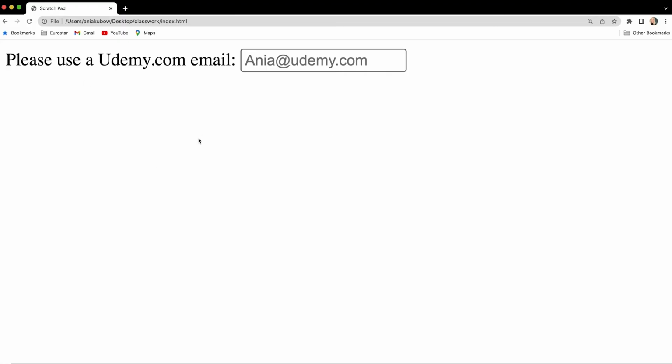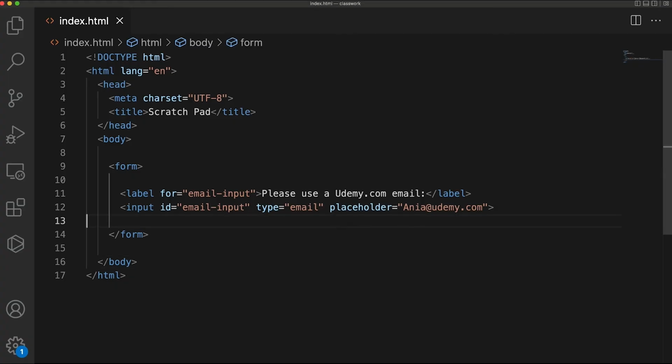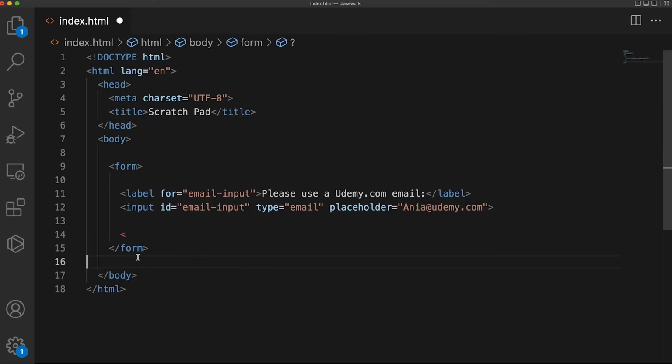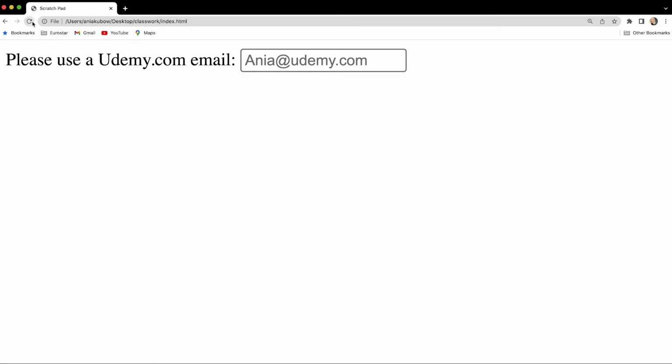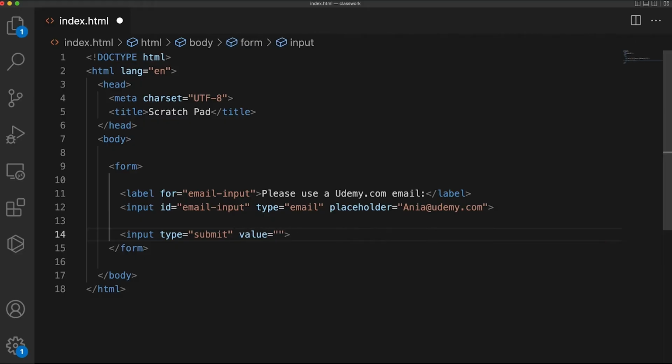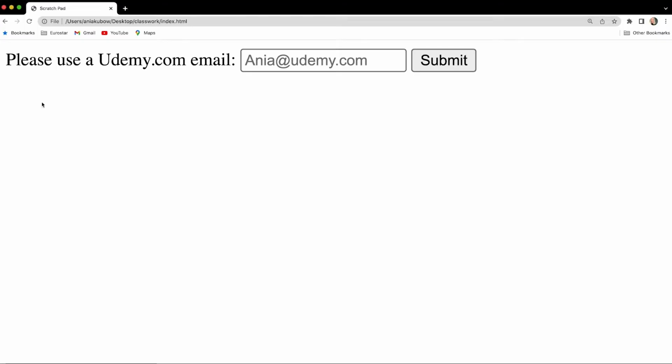Now, let's go ahead and add something else visually, and that is the submit button. So we know by now that we don't use an actual button. We're going to use an input with a type of submit, and that input will trigger submitting the form, as both are linked. So let's go ahead and put an input with a type of submit. So just like that, and refresh the page in order to see it. As a default, the value of this is submit, but we can change it with the value attribute. So let's go ahead and do that. I'm just going to put that in like so. Okay, so there we go.